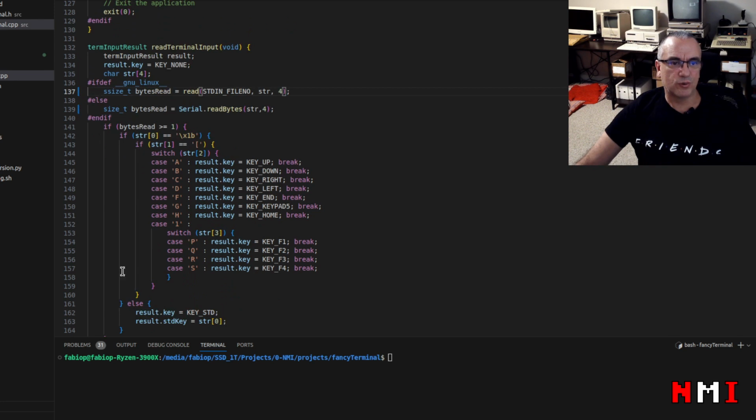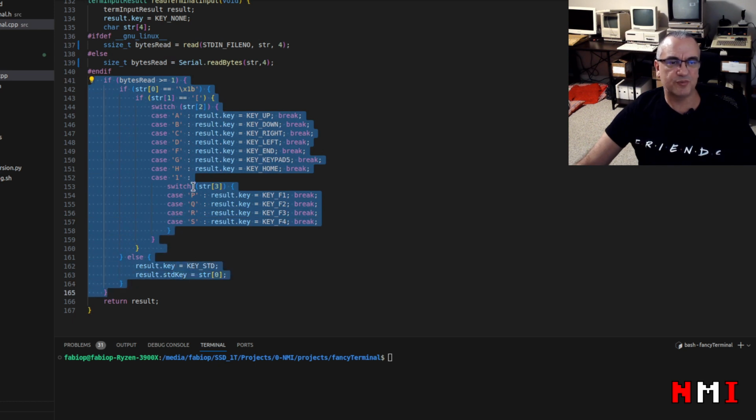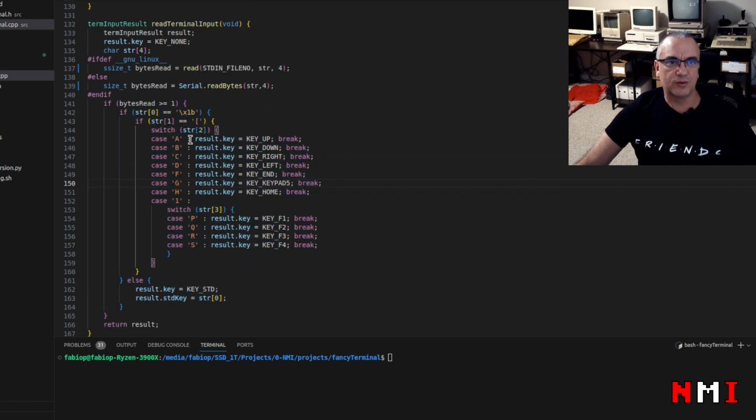Okay, so once we return from this reading function, we are going to perform this processing here. We check if the number of bytes that we received is 1 or more, and if it is, then we check if the byte is again the escape character, because the escape sequence is valid both ways, right?